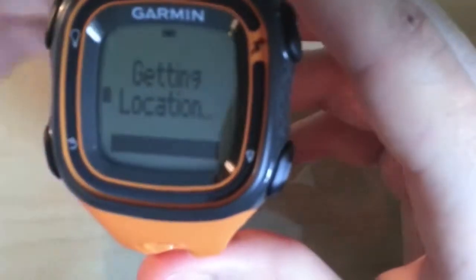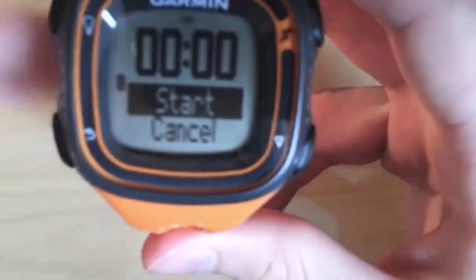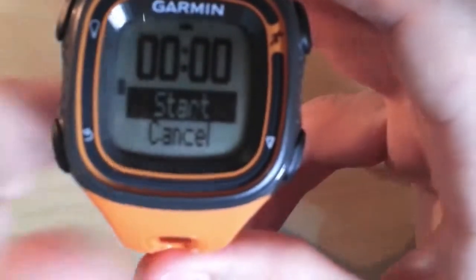Here's the backlight. I'll try and blacken it out around the lens. There it is, and that lasts for about 5 seconds. You can see it's really bright. It's great to read while it's dark. It stays on just about the right amount of time because you can have a quick glance and then you're back running like this, so you can't even see the screen, so it's a bit pointless. Line up the side, and there it is, it's found us, and we're inside as well.